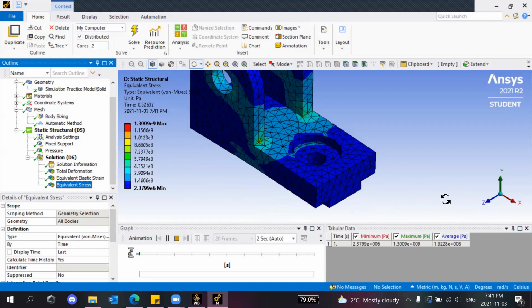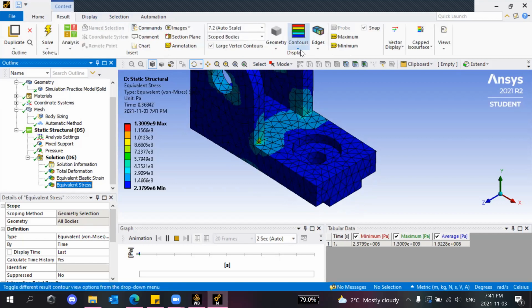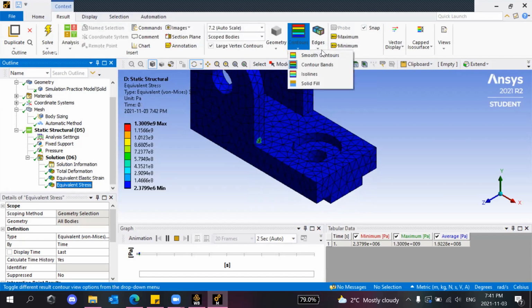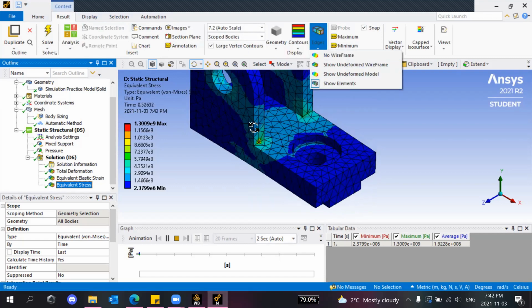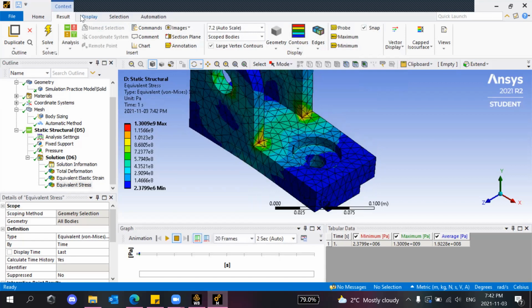So it's important to ask these sort of questions. As you can see, the material is bending a lot over here, but that is because ANSYS exaggerates how much it deforms.